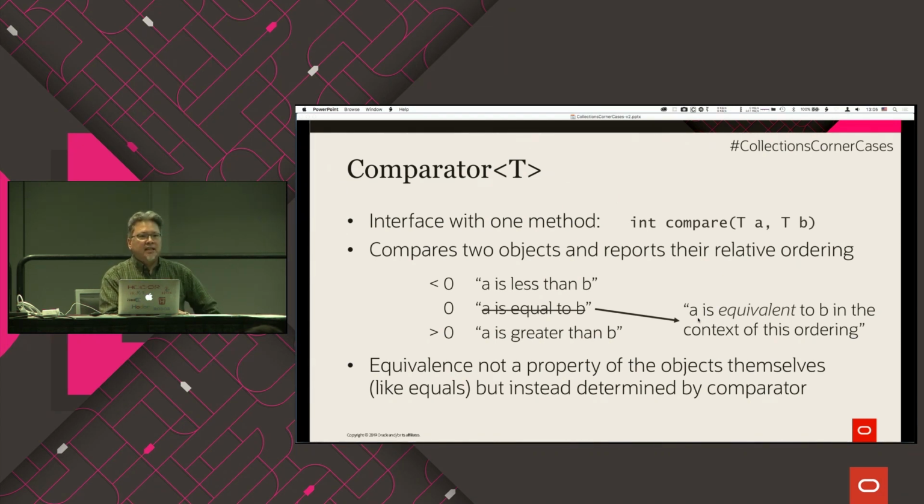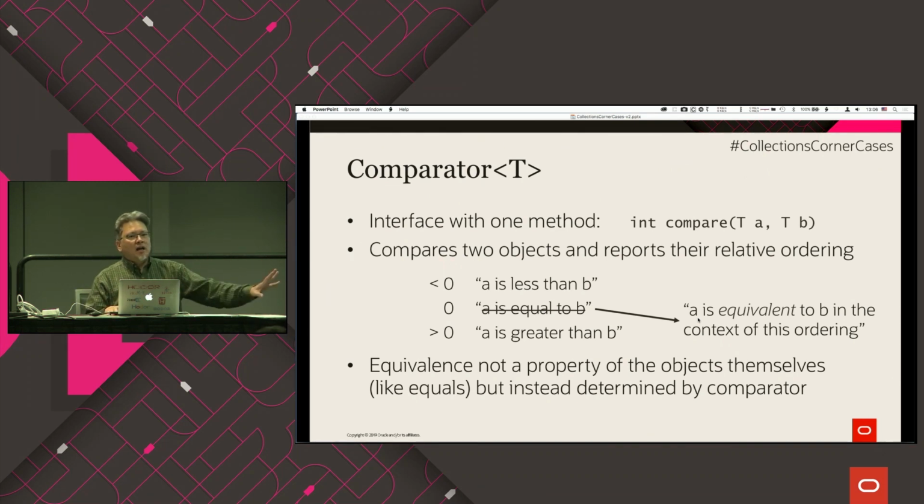Object.equals is actually not used in TreeSet, and this is news to people, and it's news because it's actually not described very well at all in the specification. One thing that is interesting is that if you have a TreeSet and you supply a comparator, this notion of equivalence, the comparator returning 0, is provided by the comparator, which is different from the objects themselves, right?